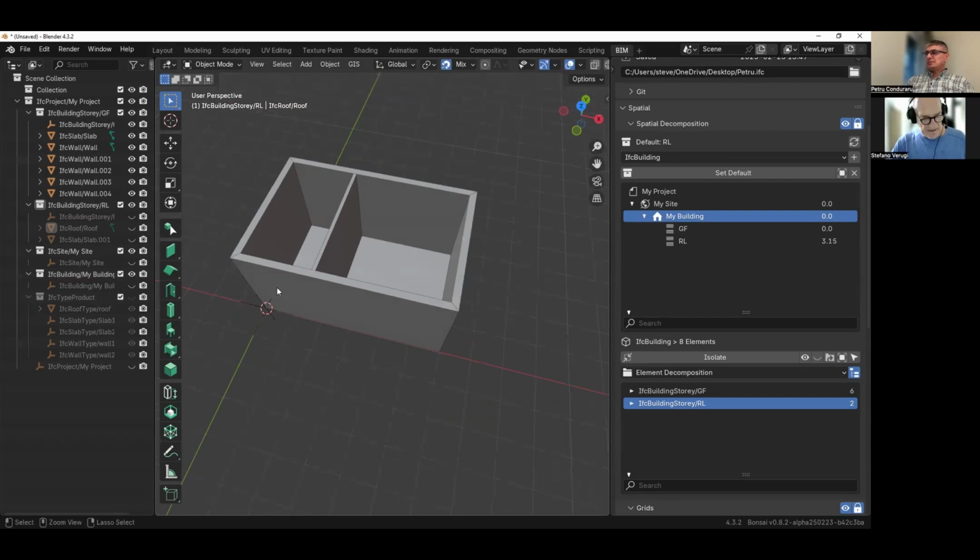Now we want to put some doors. Let me save. Now I save it. There is no error, thankfully. So we want to add the door. Let's add the door. I click on the door. If I hold, I also have the window option. So door, types, create a door.